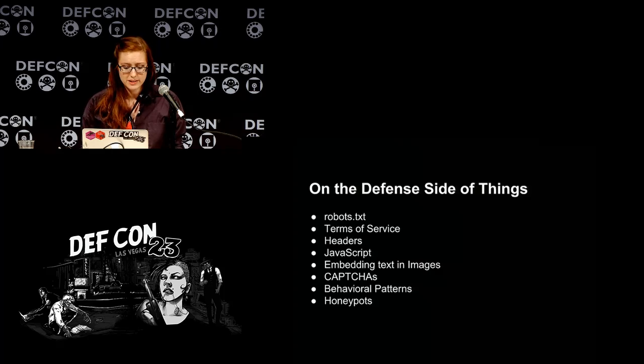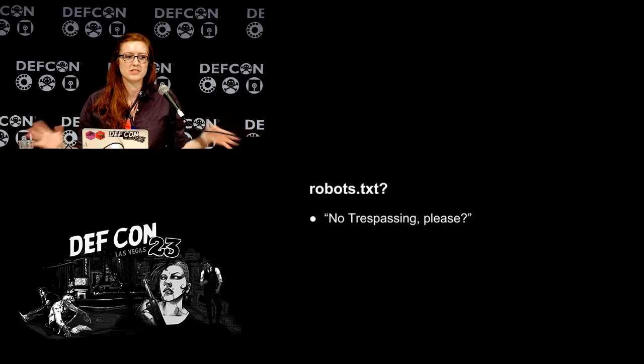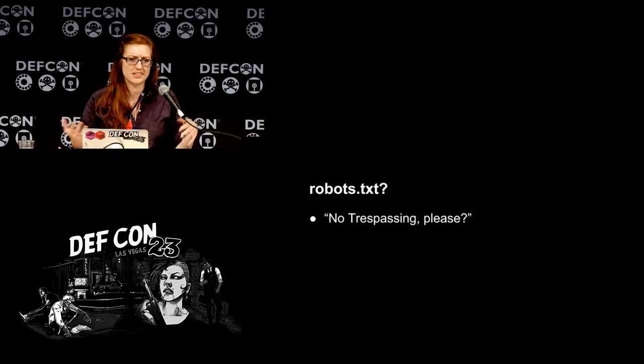So robots.txt, obviously completely legally unenforceable, not anyone's standard of anything. It is called the robots exclusion standard, but, I mean, the IETF doesn't recognize it, the government doesn't recognize it. It's like you and your friends got together and decided to, like, have this cool little robots.txt file that you'll all follow. And one of your friends happens to be Google, so it's a little bit nice for getting out of their indexing. But other than that, it's completely useless for actually blocking bots other than the good ones who want to follow it.